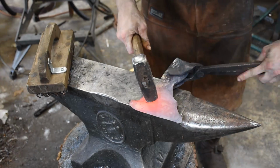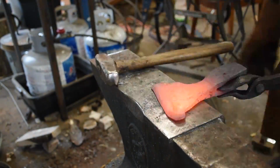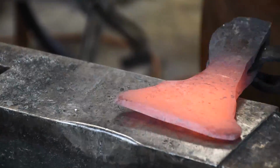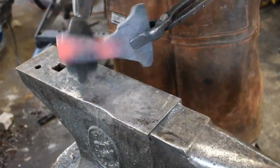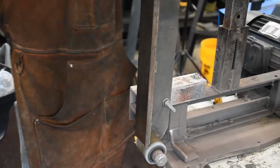I mean, it's kind of a wibbly mess in there with all the grinding and welding and grinding and welding. But that's okay. We get it worked out, cleaned up, do a bit more work on the eye, and well, it's time to grind it.